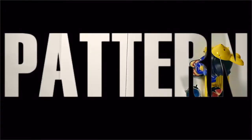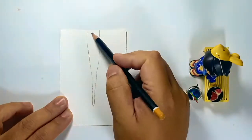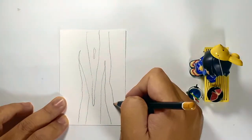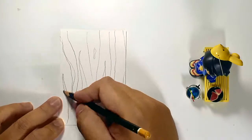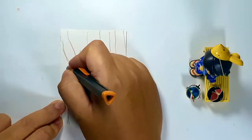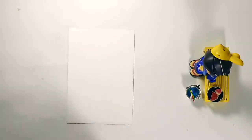First, we'll start with how the patterns grow. In this video, I'll show you how to do animal prints that are very similar to wood grains. So that will be zebra and tiger prints. To create your zebra print, all you have to do is draw a similar pattern just like how you would do a wood grain.